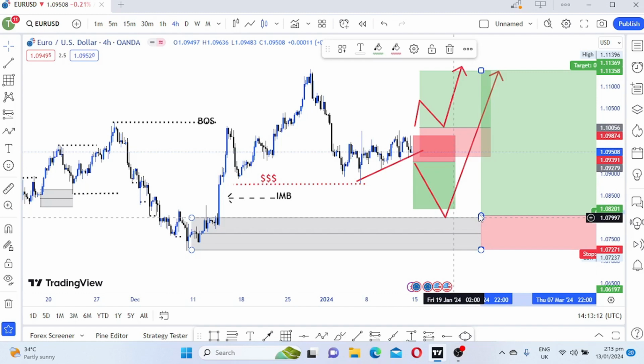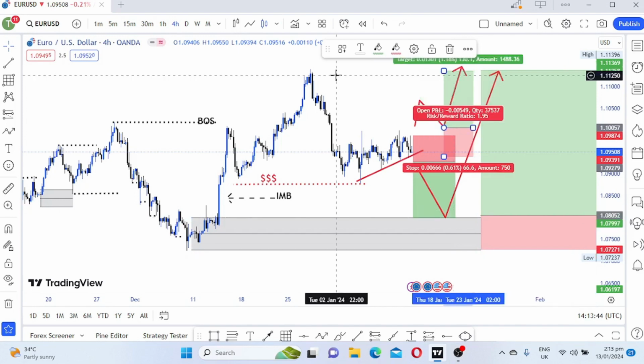Or if we get a breakout to the upper side, I will wait for a pullback, and then I'll end up targeting this high here, because we know once we break out, this high will be taken out. So you can see we are in an uptrend overall, as you can see there. So that is my view on Euro USD. Now let's move on to GBP USD.